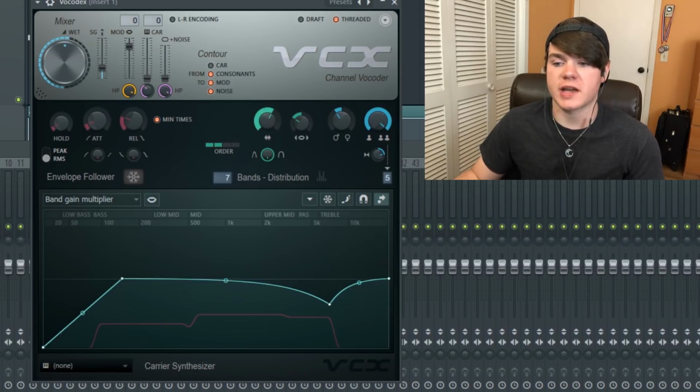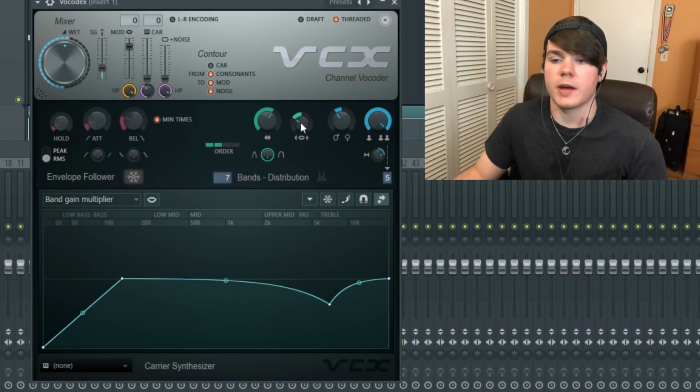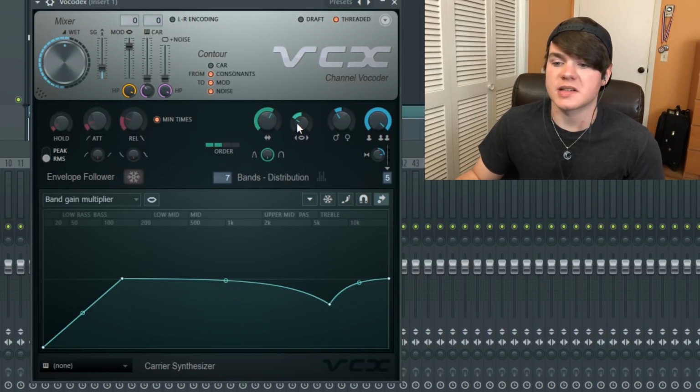They're very squashed because I have this bandwidth right here turned up, and I turned down the bandwidth multiplier a little bit because I didn't think it needed to be up that high. It can sound pretty weird if you drive it too high. I brought the formant down a little bit just to give it a little bit of a darker vowel.